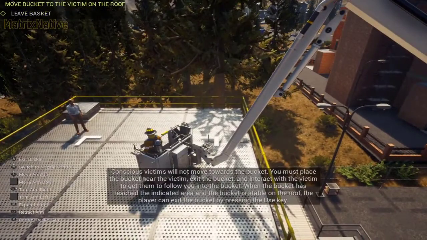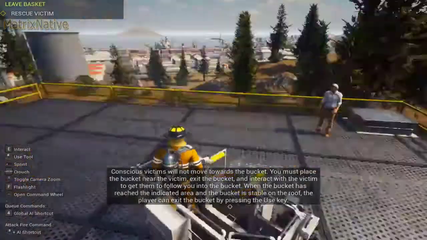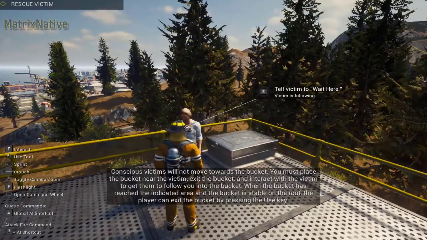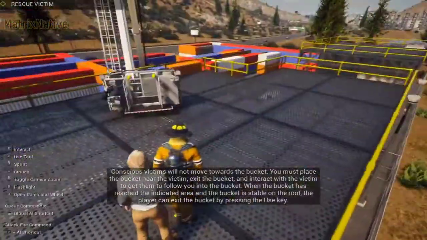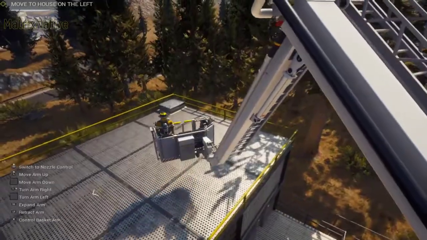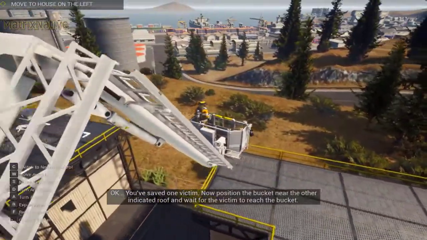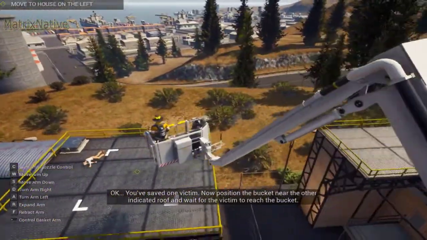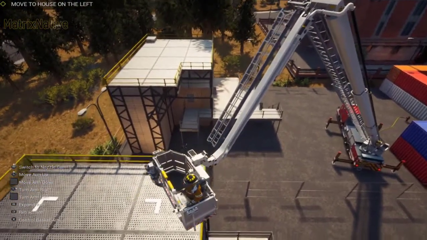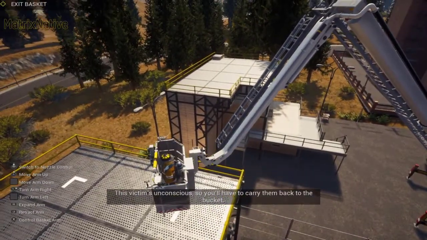There we go. Conscious victims will not move towards the bucket. You must place the bucket near the victim, exit the bucket, and interact with the victim to get them to follow you into the bucket. When the bucket has reached the indicated area and the bucket is stable on the roof, the player can exit the bucket by pressing the use. Okay, you've saved one victim. Now position the bucket near the other indicated roof and wait for the victim to reach the bucket. This victim is unconscious, so you'll have to carry them back to the bucket.